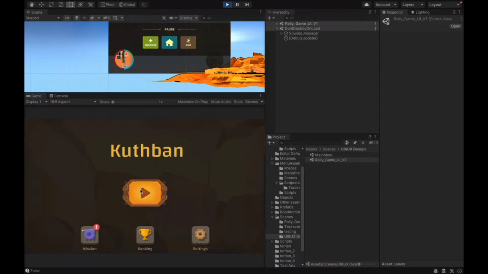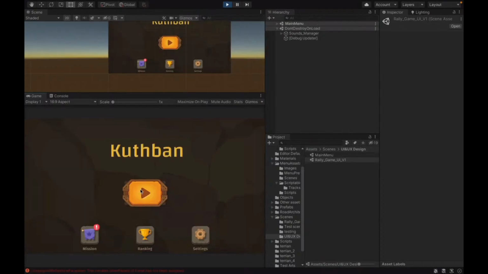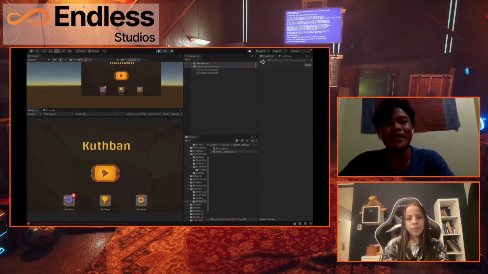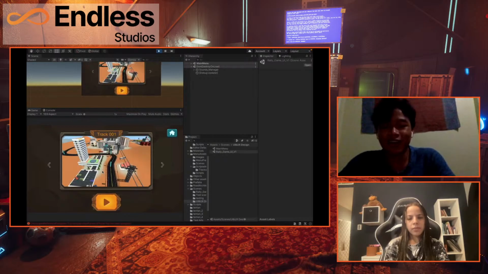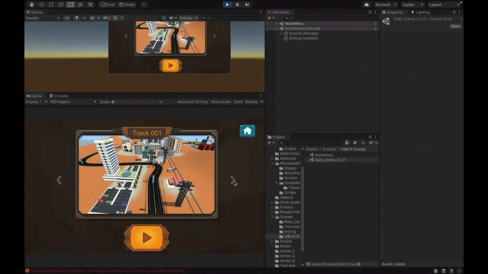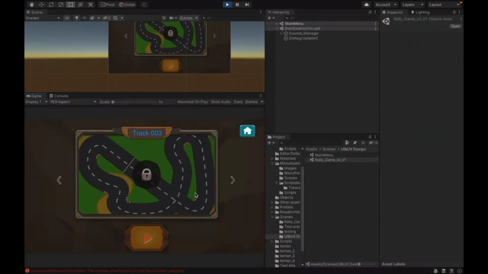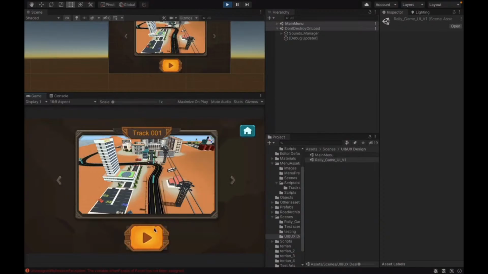Let me just show you. We'll go back to the main menu, where they go over the process again, maybe because they don't like the track or they don't like the car. They just go back here, choose the track that they want to play on, and click play again.